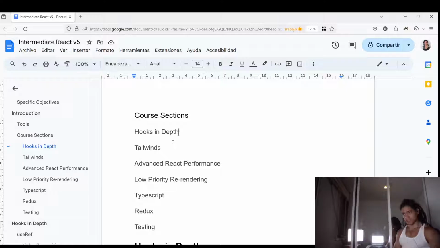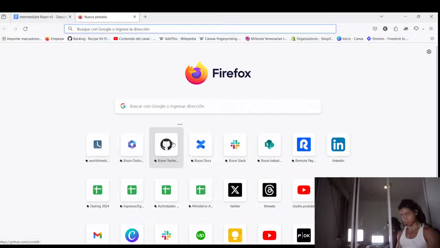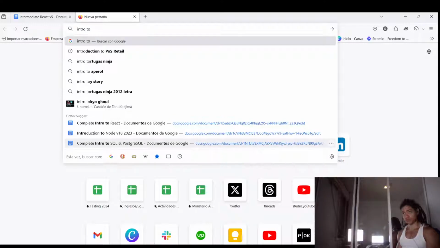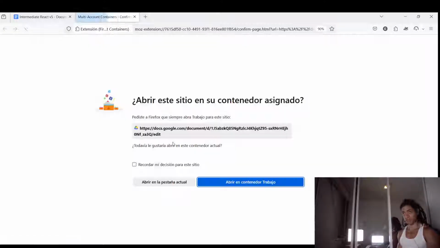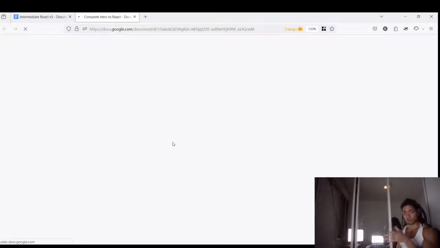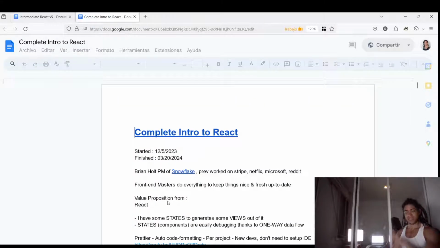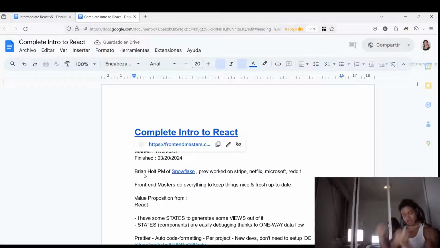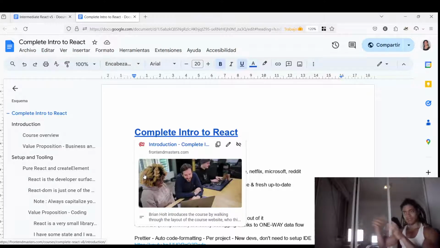Back in the previous course, looking at the core of React, for example in the Complete Intro to React, which is also a course taught by Brian Holt, he looks at how you can make sense of using React. What is the value proposition of React? How can you use React in your browser using a CDN?